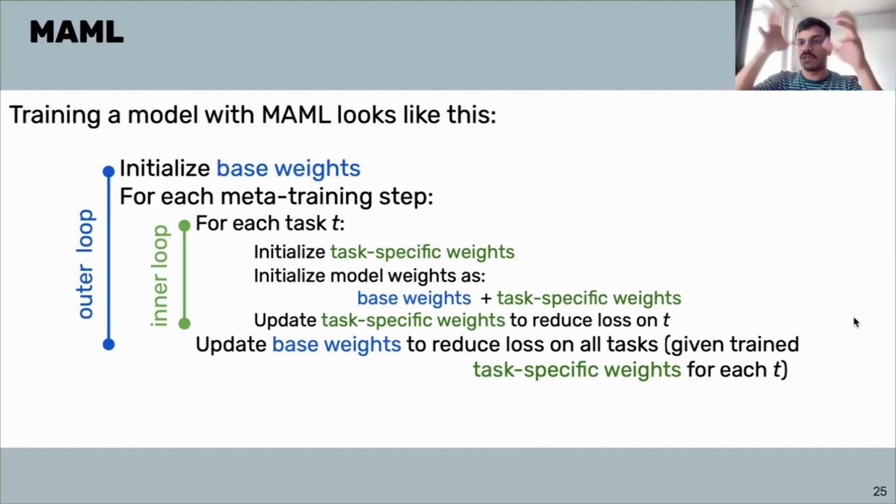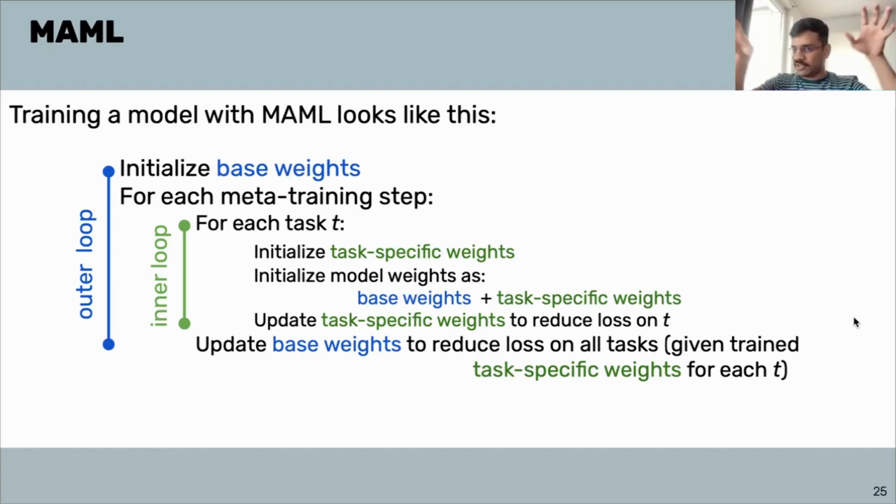So you train first on task one, then you train on task two, then you train on task three. So just training the task specific weights. As you can see, it doesn't do anything to the base weights because the base weights are constant. And so that can help you with some sort of integration over time, or not leading to catastrophic forgetting, kind of dissociating the different task specific weights.